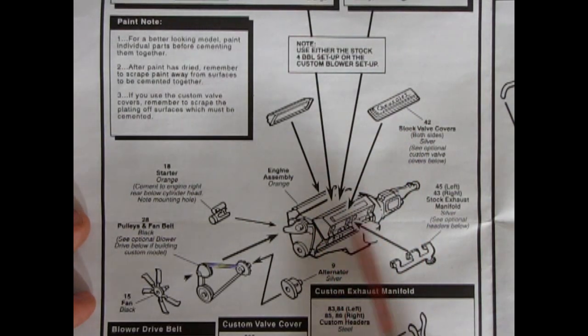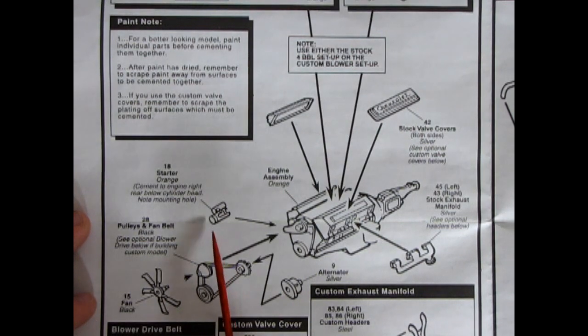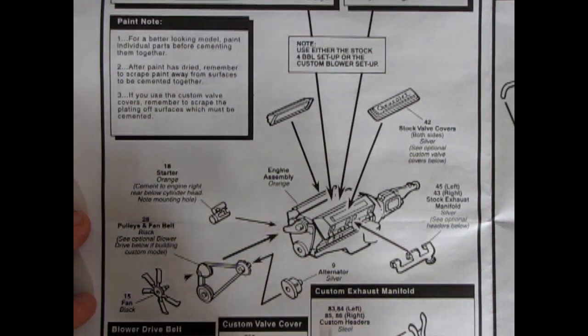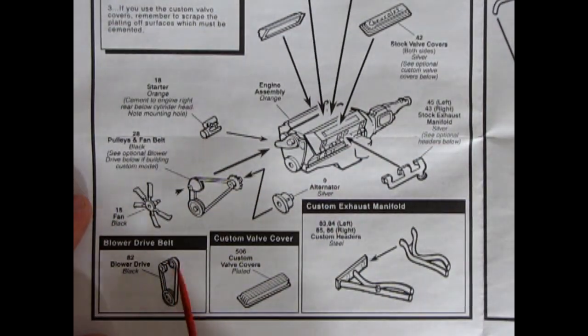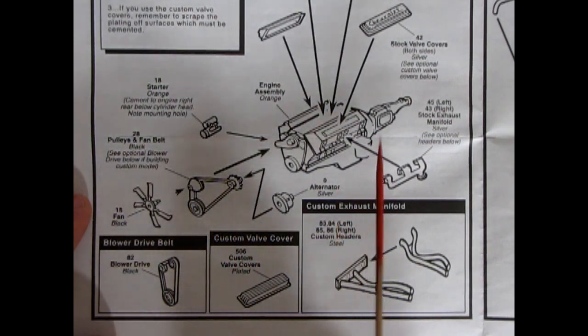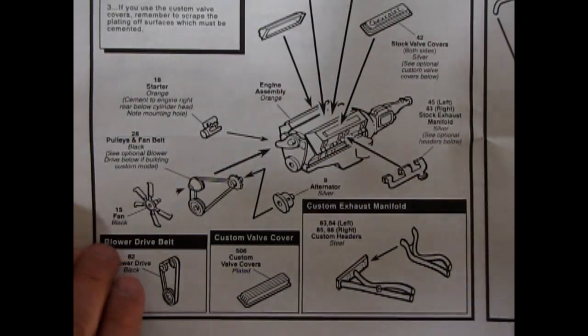Alright, so there's our engine glued together from step 1. Now we get to add on our exhaust manifolds. Those are the stock ones, our stock valve covers. Our starter, the pulley and the fans, and our alternator. And now here down below, the custom components. So you've got the blower belt drive, so you wouldn't use this one, right? And then your custom valve covers that are plated, which replace the Chevrolets. And then we've got the custom exhaust manifolds, which would replace these.